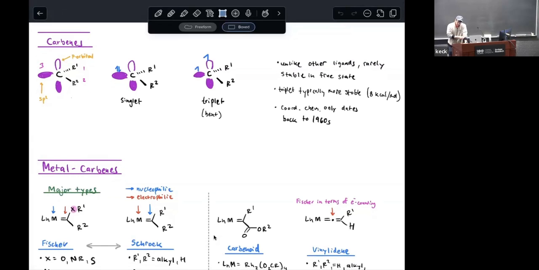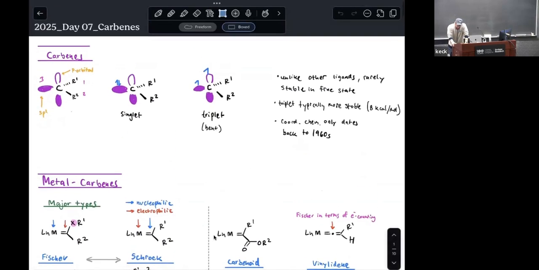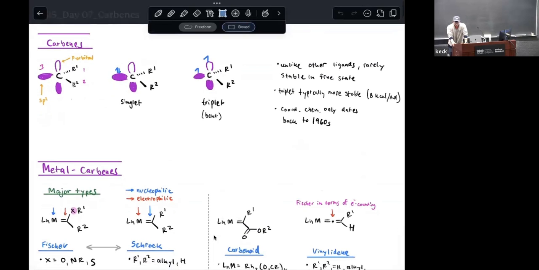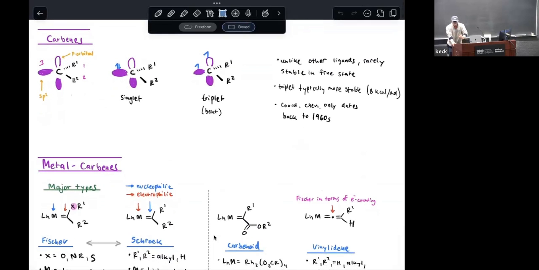And we know that these engage in reactions, like if you have a carbene in the presence of an olefin, it will undergo cyclopropanation. And we know that the stereochemical outcome of that cyclopropanation allows you to read out the character of the carbene. This is a relatively new branch of organometallic chemistry in that it only dates back to about the 1960s, where the structure and bonding of metallocarbenes was first elucidated and understood.